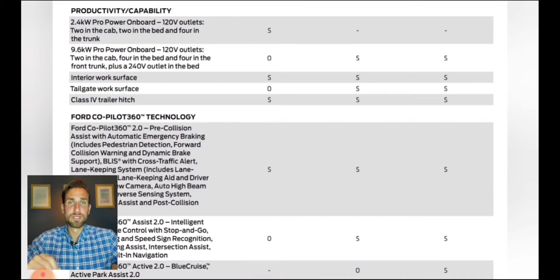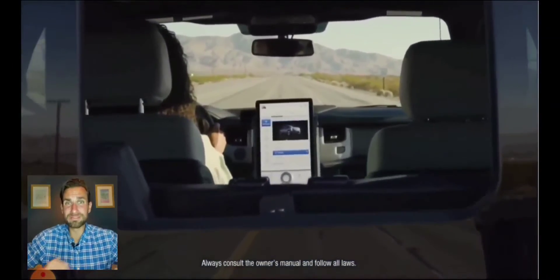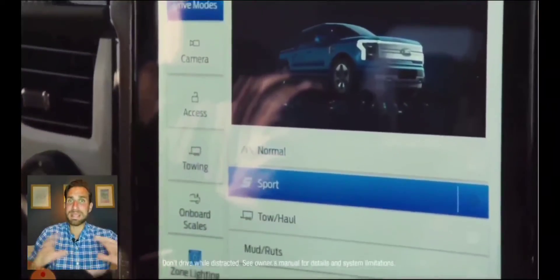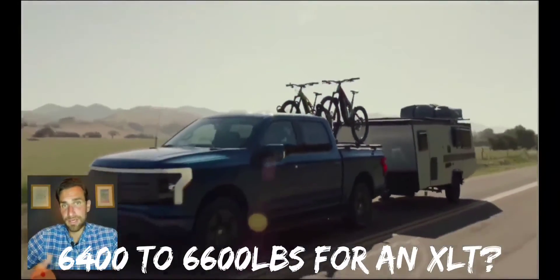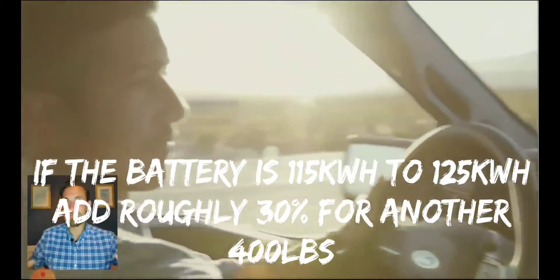Here's the bad news: truck companies do not give their miles-per-gallon ratings when towing. They don't say, you pull 5,000 pounds, 8,000 pounds, or 10,000 pounds — this is how many miles per gallon you'll get. They don't even tell you how long your gas tank is going to last. So don't expect that from this electric truck either. I don't expect Ford to ever say, hey, if you tow 6,400 pounds, you're going to cut the battery in half. But in saying that, they've kind of already told us a lot.